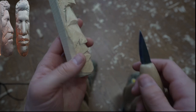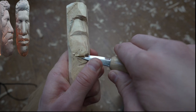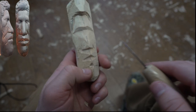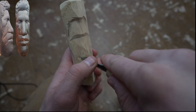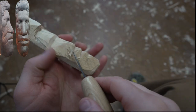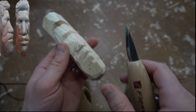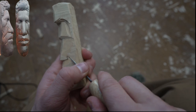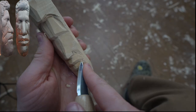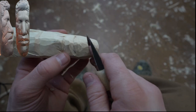I'm going to come straight in with the knife at this point, making a stop cut, and relieving the bottom of the nose, just like so. All right. So again, I've got the bottom of the nostrils defined, and I'm cutting in towards that triangle and reestablishing that triangle to clean the wood, separating the mouth mound from the nostril flares. The chin is going to narrow as it moves downward, just to set the mouth into the face. That lip is going to follow the dental arch, and so it curves around and tucks in.